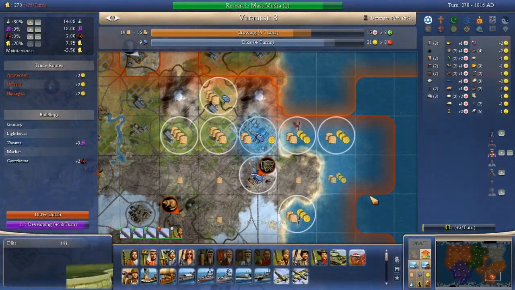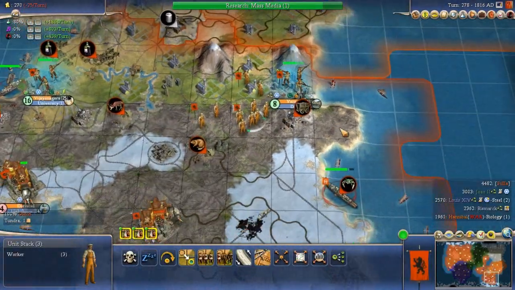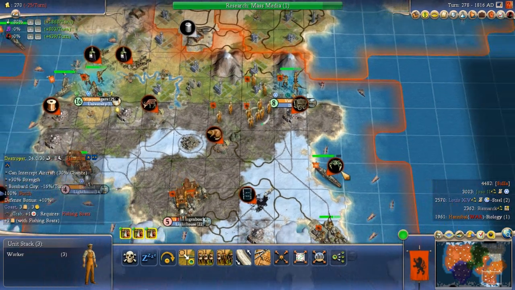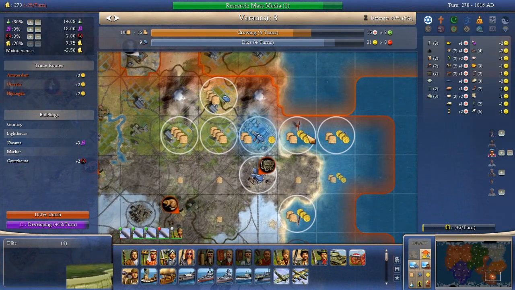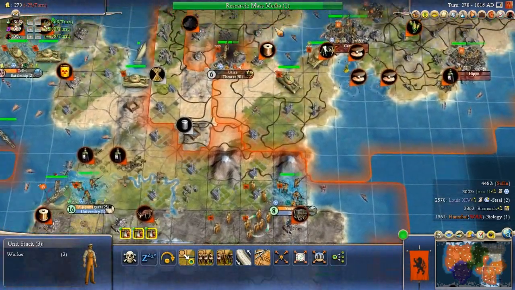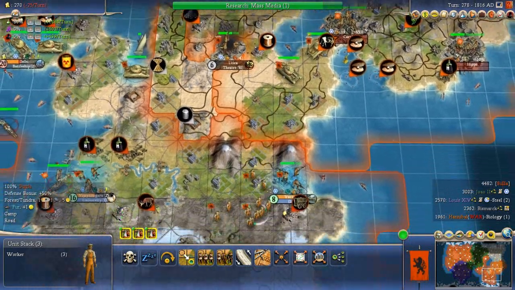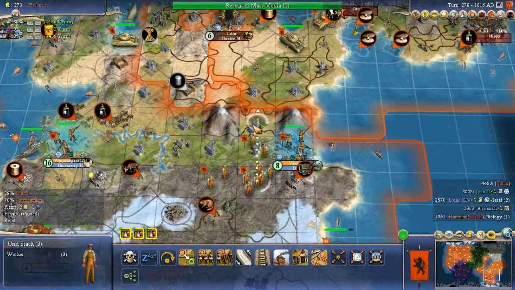This city is largely getting back to normal again. It does still need another workboat. No, wait, no, this city never had a workboat. My mistake. Okay, as soon as I take Carthage, I can start moving in and fixing up the tile improvements back here, but it's not too safe just yet.